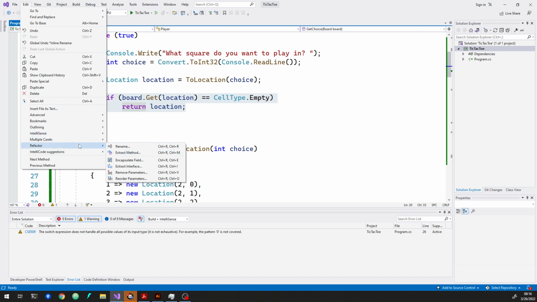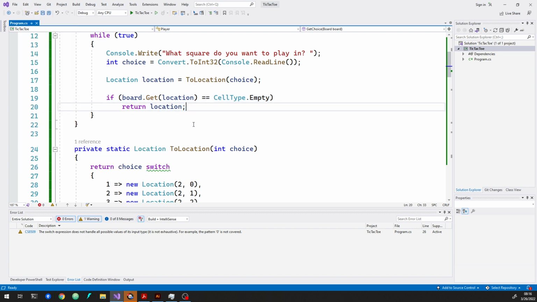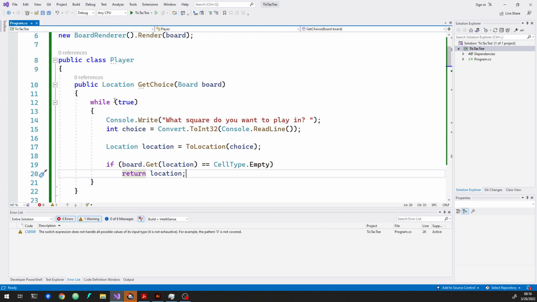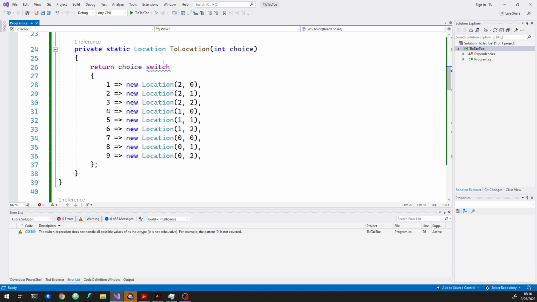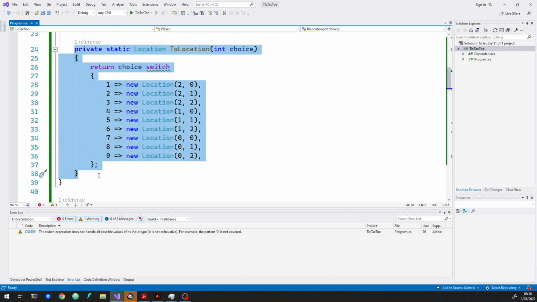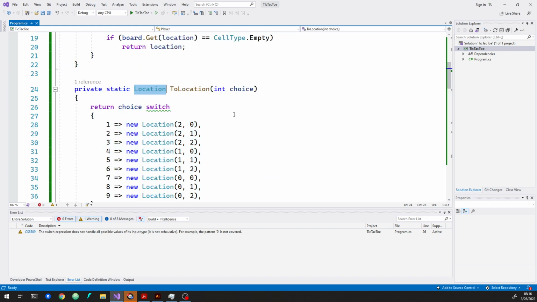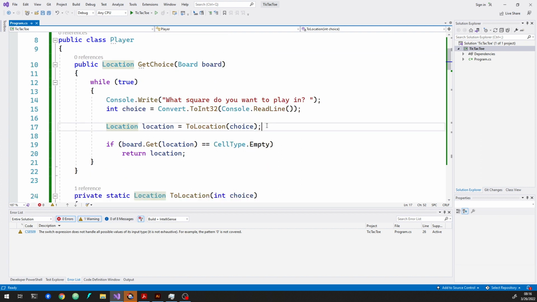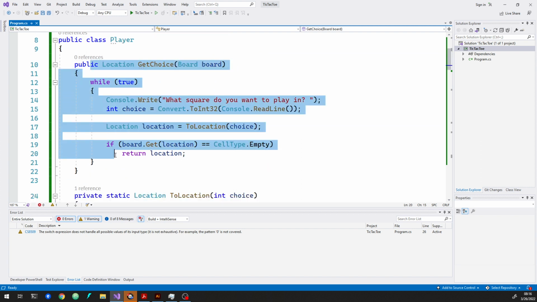So I went to edit, refactor, extract method. Now this method is pretty straightforward, because it does one thing only, and that is convert a choice to a location. And now this code just got a lot easier too. So now it's easy for us to look at this and understand what it's doing.